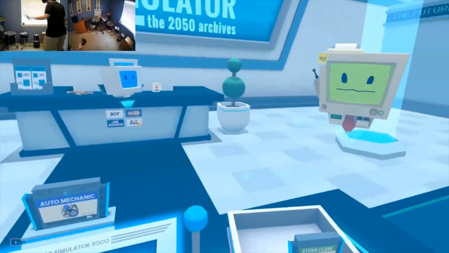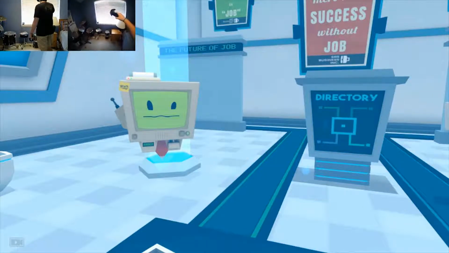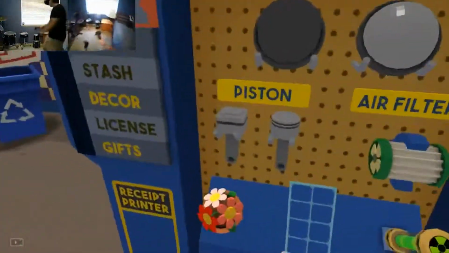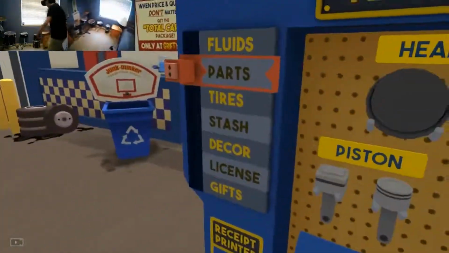So we're loading into auto mechanic. The first thing we're going to do is grab a soda can, shake it up, and prepare a few things for some later tasks. You'll see it. It's kind of hectic at the start. It's always hectic at the start. Anyways, we're going to do that. I'm going to put 4 batteries down there, 2 of these things in there.